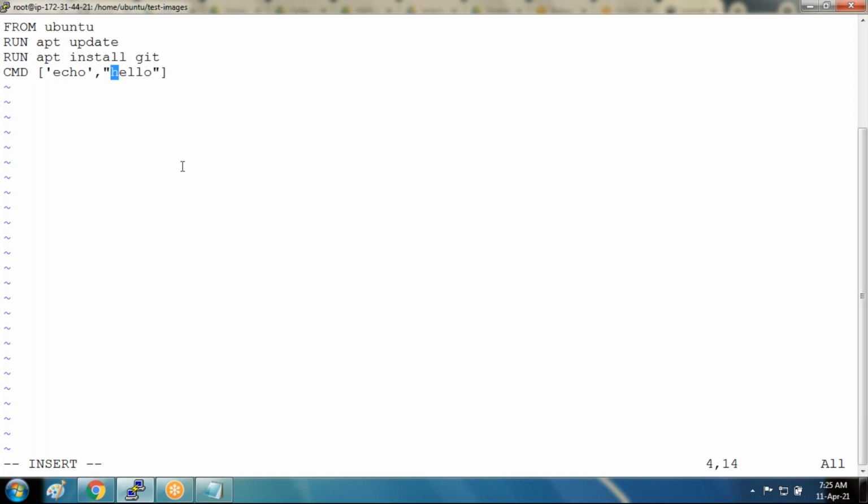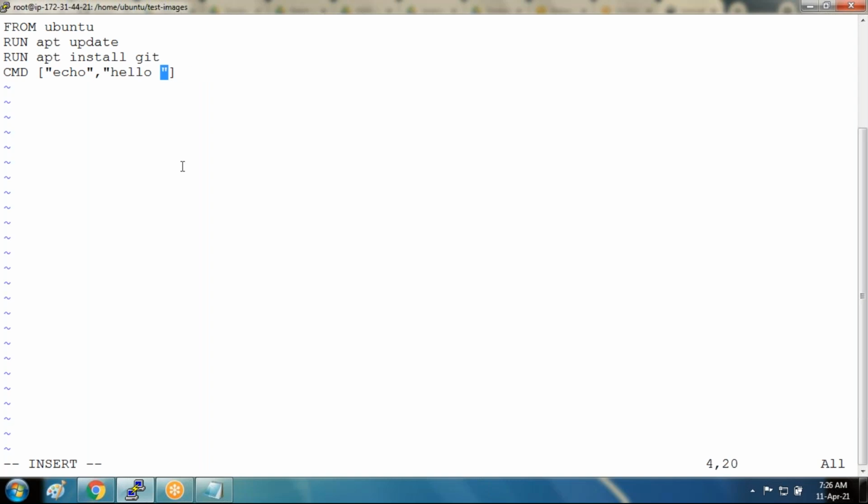So then what is that CMD? The CMD command will be used when you run your container, I mean when you run an image, and by default you want to run something. It's a default command you want to run when you start your container, I mean when you run your image. But RUN will be executed whenever we build an image. That's the difference.